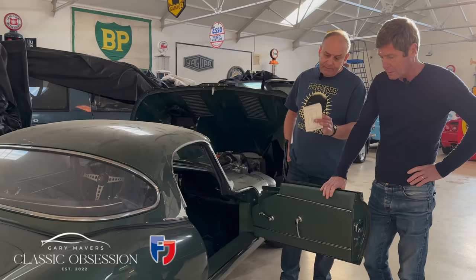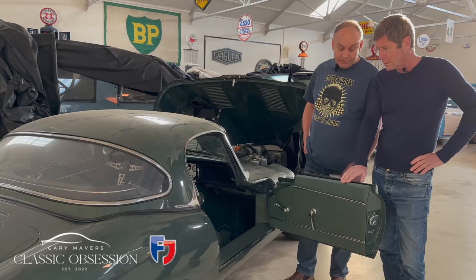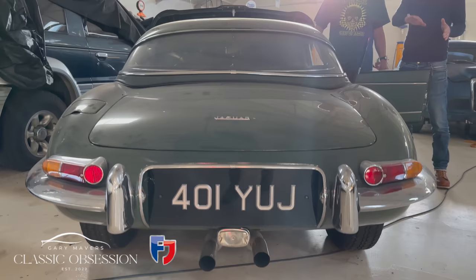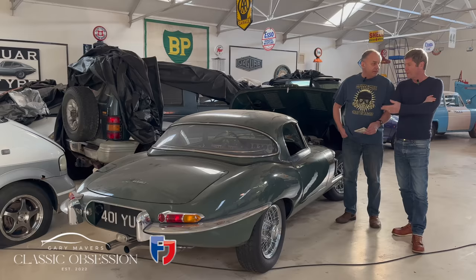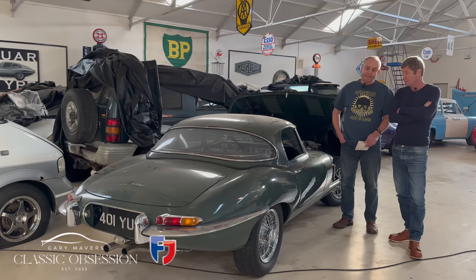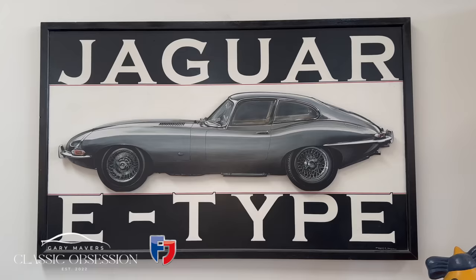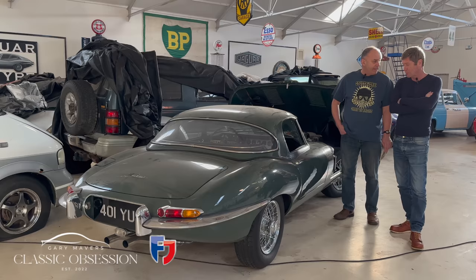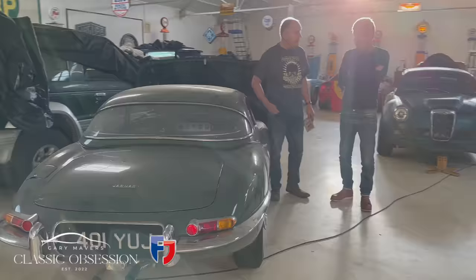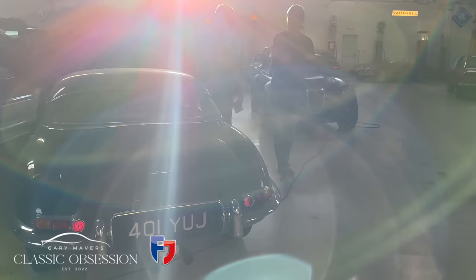This particular car — the suede green and the green interior is quite something in itself. I love the hard top. When you see cars for sale, if they're a convertible they always have the top down, but I just think the lines are so much nicer with the hard top on. Weren't the first ones that were brought out convertibles? The convertibles were brought out alongside the coupe — both brought out at the same time in '61. All the big hitters had one of these, didn't they — George Best, Adam Faith. You go right through all the celebrities, singers and actors at the time. This was the car to have.